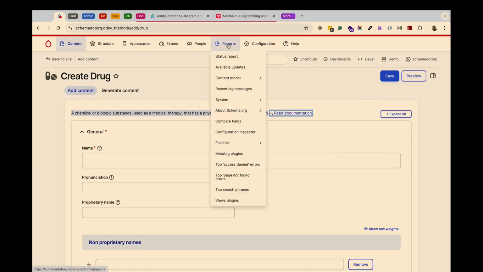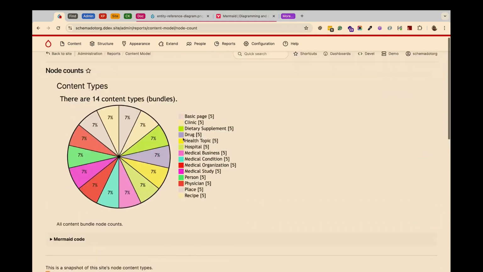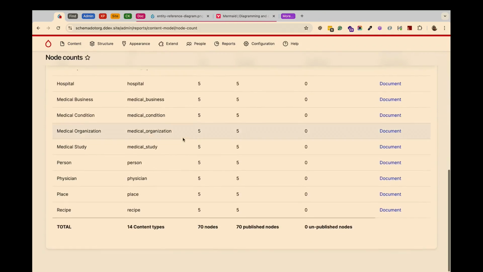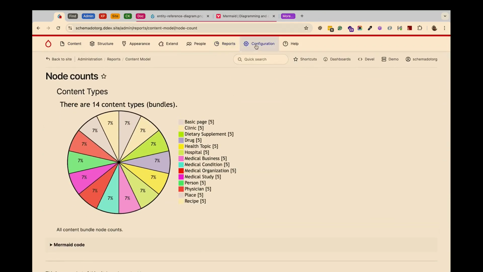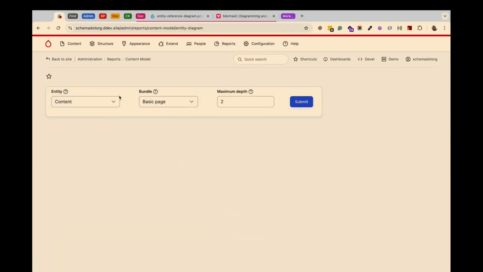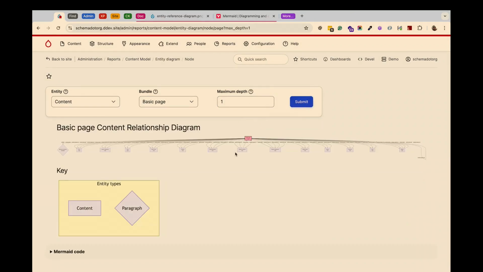They're covering a lot of other things because you can go into the reports and get just a chart on your content usage, your stats, what's unpublished, what content types aren't being used that much. And then they're doing entity relationship diagrams, and this is a tricky one because this will be a fail, but I'll show you why. In this architecture that I have, there's a lot going on. There's so many relationships this becomes unusable because every content type could have a page attached to it as part of a page, so it's showing those relationships.